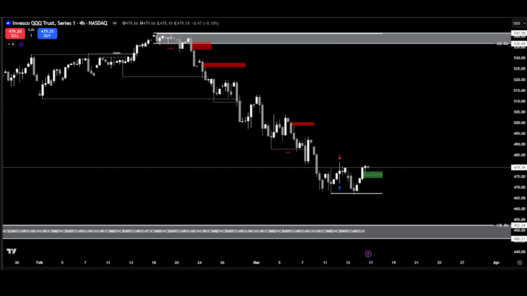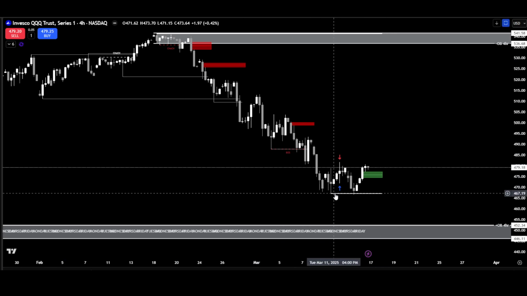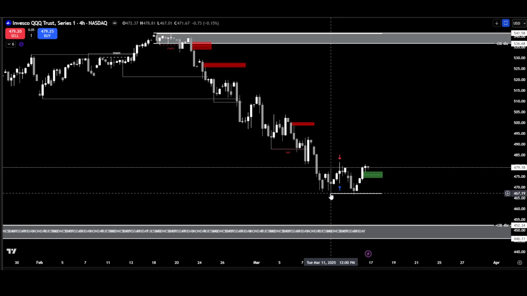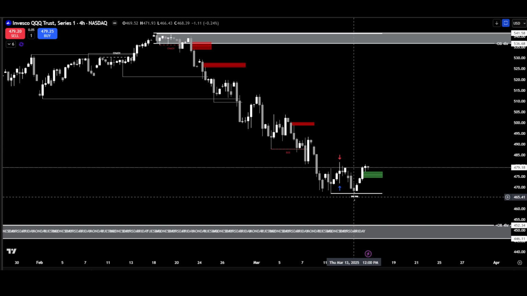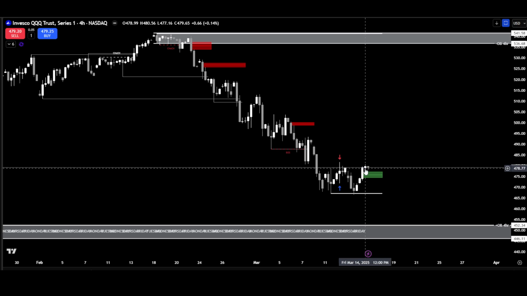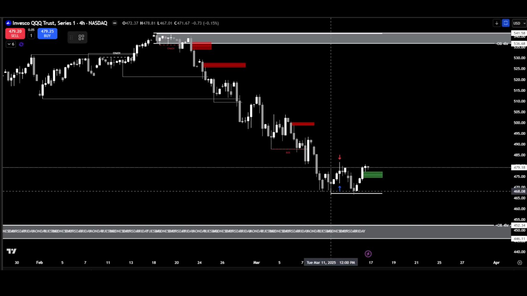Okay, and then what I want to note, and we'll see this when we get down to the lower time frame, is that we had this liquidity level at 467.19 and it's been swept on the 4 hour. So we had a wick that went down into it and we've seen price move back up. Okay, and we have a 4 hour fair value gap. So that is something I'm also going to annotate on the chart.